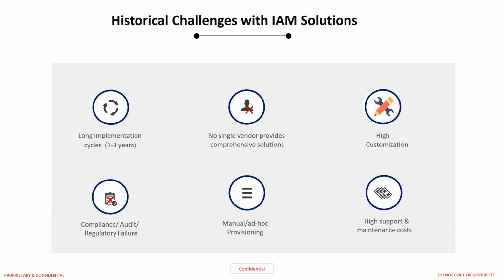And ultimately, what this requires is high support costs, high maintenance costs, based on if you want to add a workflow or if you want to change an authoritative source. How is that possible without providing the vendor with a statement of work, or with providing the third-party system integrator with an additional statement of work as well?